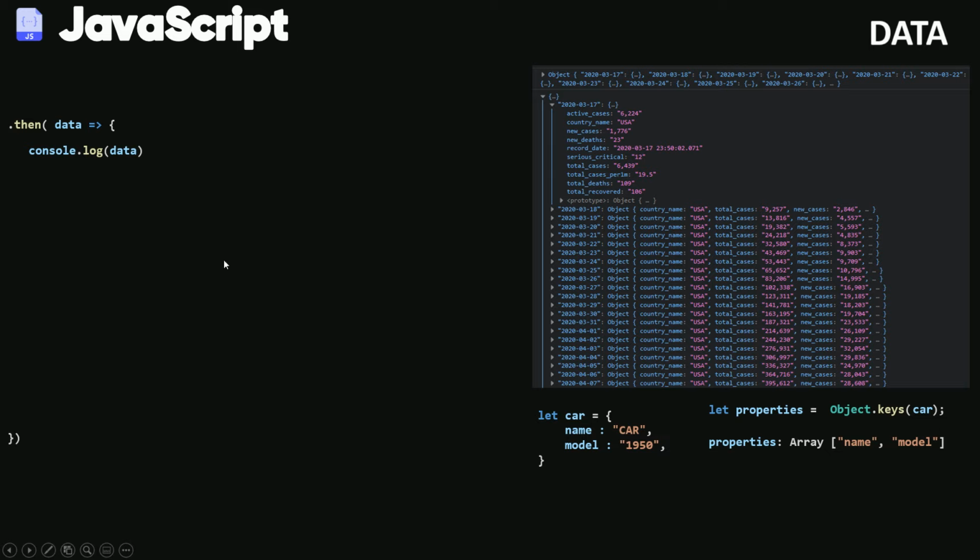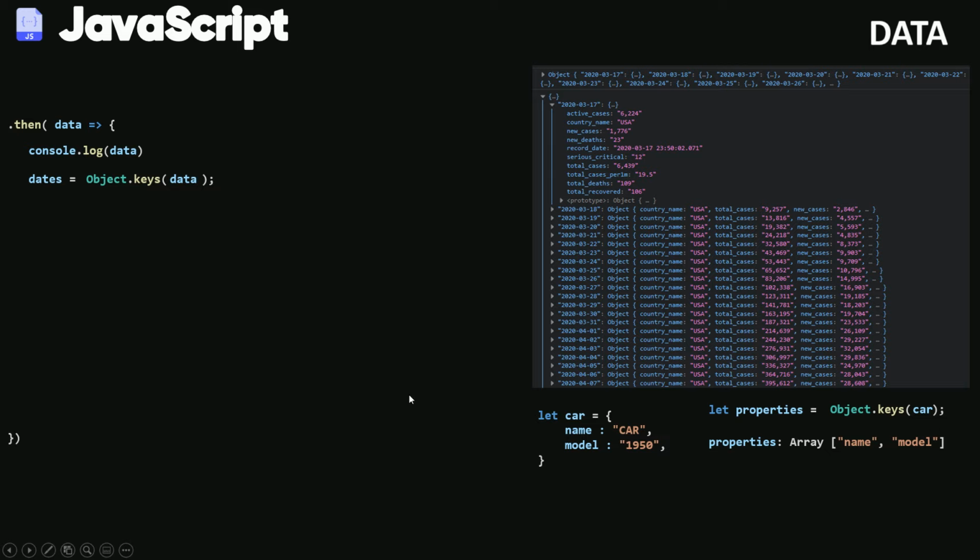That's what we are going to do with our data. I'm going to use Object.keys on our data, which is an object, and this will return an array of all these properties you can see here, which are dates. That's why I'm going to save this in an array called dates.